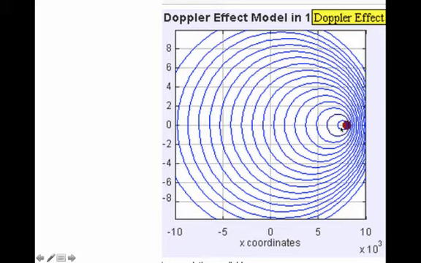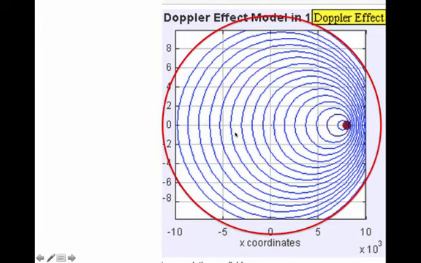Okay, so we can see here the effect made by the source moving. And why do we get these circles that are bunched up on one side and spread out on the other? Well, that's because this wave was made when the source was back here and the waves moved out in all directions. But this circle was made somewhat later when the source was here. And now the source is here. So as the source moves along, it continues to make waves that travel with equal speed out in all directions.